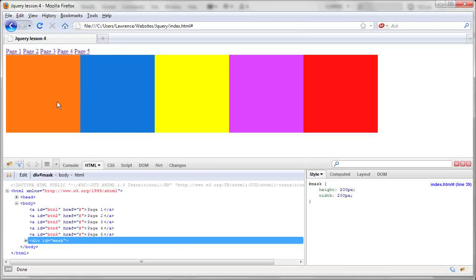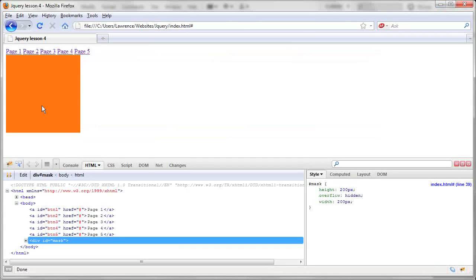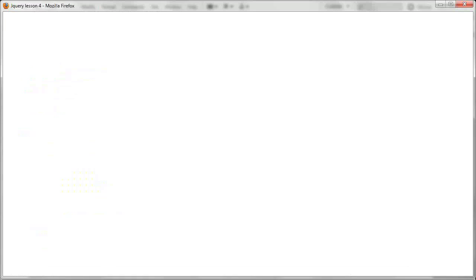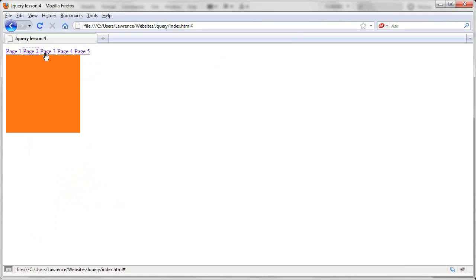So what we're going to have to do is tell it overflow hidden, so we can't see those pages, and we scroll to those pages when we choose, but we cannot see them yet. Okay? And so you probably think, okay, well that'll work, but it won't work, because the container, as you saw before, is the complete size of all the child elements. So that's going to be absolutely no good whatsoever.